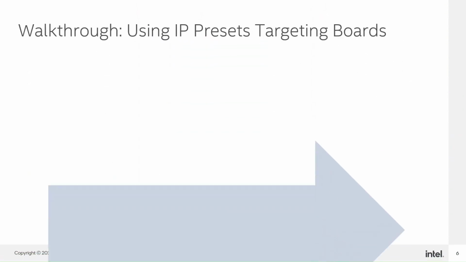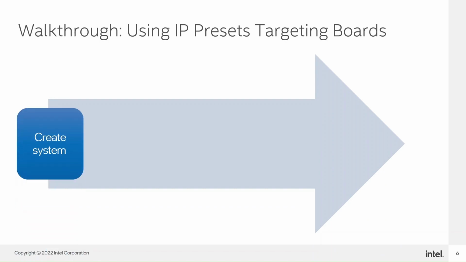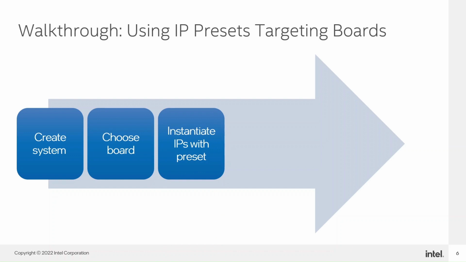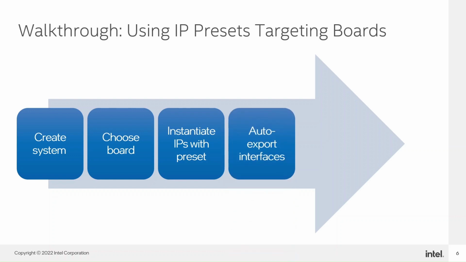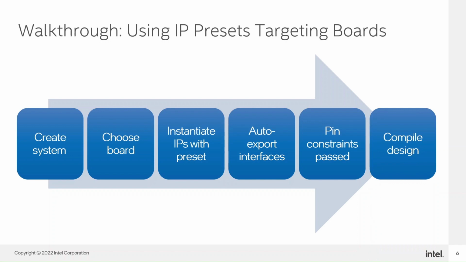The Board Aware feature flow for the LED-based PIO design that will utilize the available board and IP presets is as follows. First, a Platform Designer system is created for the design. This is followed by choosing the appropriate board. By default, the board is synchronized with the one we set in our Quartus project. Next, IP with presets targeting the board will be instantiated. These IP presets may contain pin locations and I/O standards. These details can be viewed in the Platform Designer. After the IP presets are applied and connections with each IP are made, ports are automatically exported outside of the Platform Designer. The pin constraints will then be passed to the QIP file after the HDL generation. Finally, compile the design. To ensure that pin constraints were placed accordingly, you can use the Pin Planner tool.